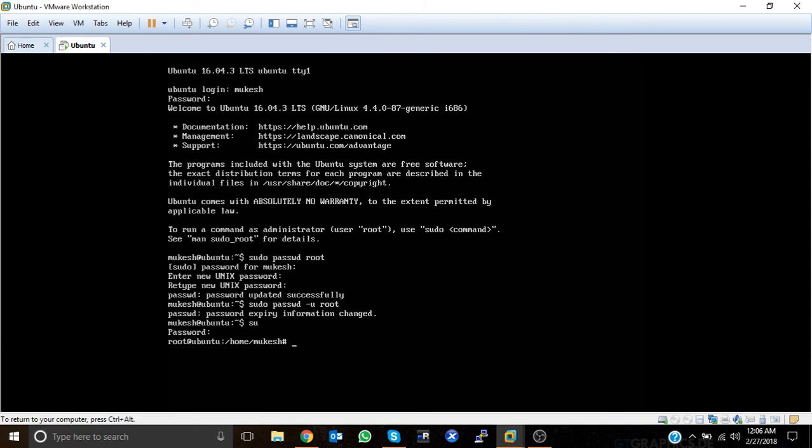If you want to check the IP address which is configured on this machine, that is ifconfig.